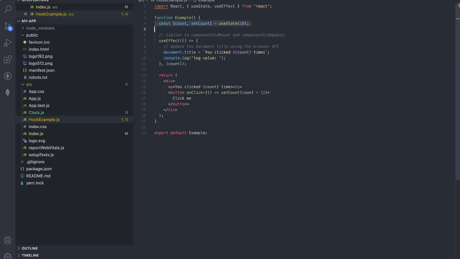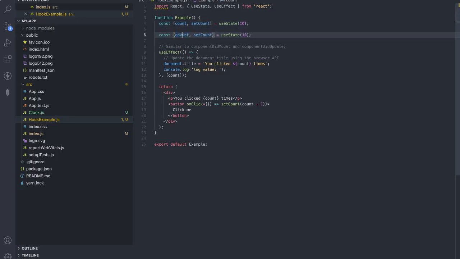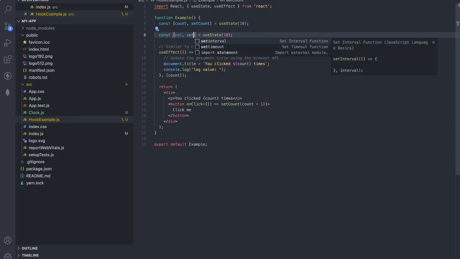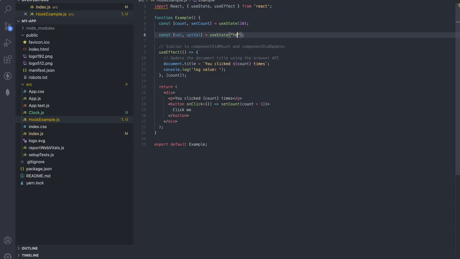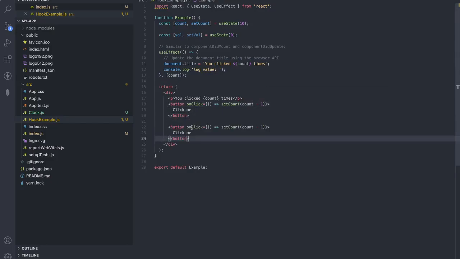Let's say we have another variable val, set val, let's say test, and we put it at 0, and every time we have this value we can do something similar. We can have another button, click me, change set val. Similar to that.